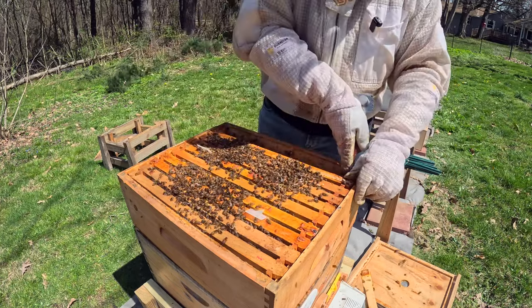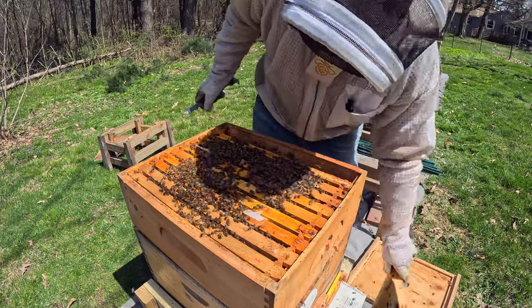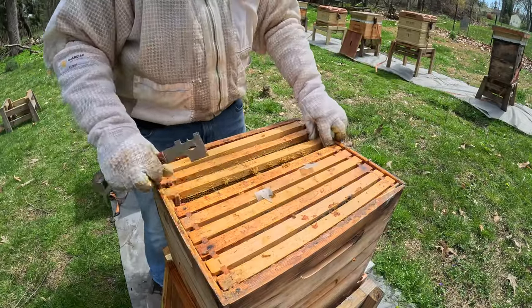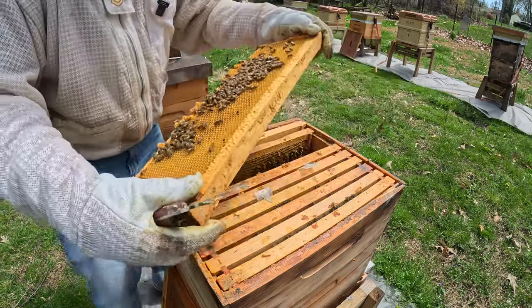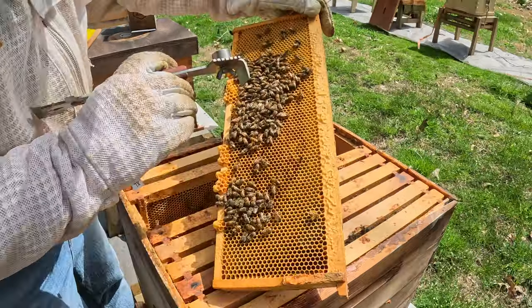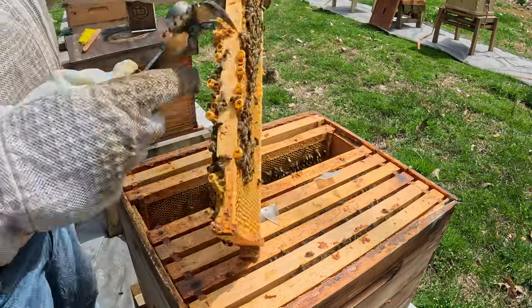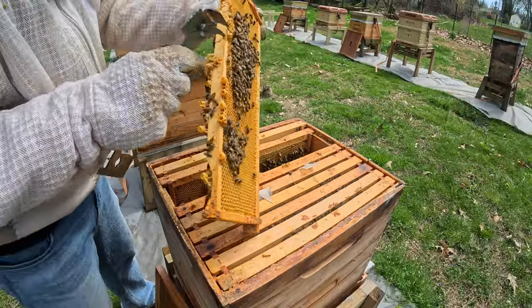This colony is one of my better colonies. Oh, wow. Insane amount of eggs in here. Clear around there. That is awesome. Now, look at that right there. Those are all practice cups.